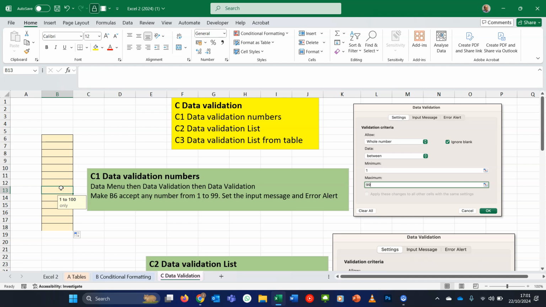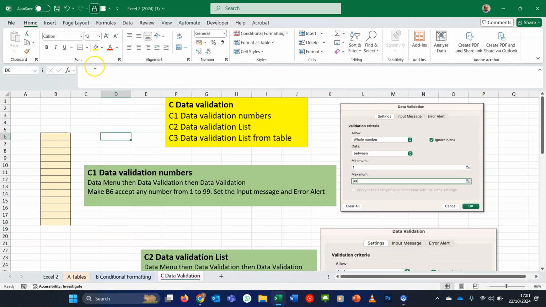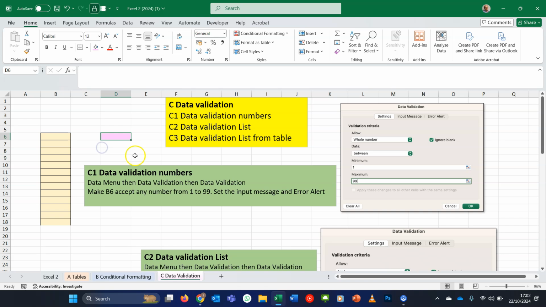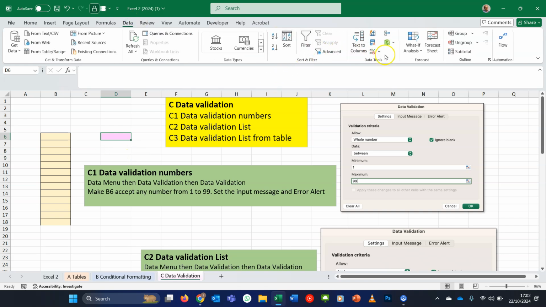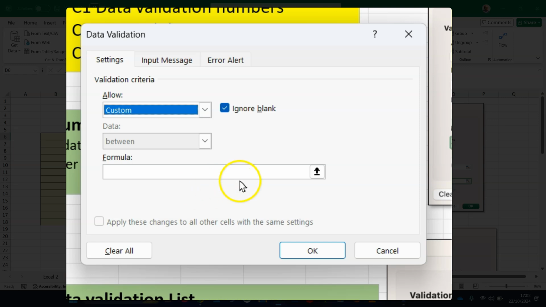So all of these will either accept or deny according to the rule you've set. So if I come over here, and again I'm going to colour the cell in just so I know where I'm going. Other data validation rules that can be applied include decimals, date ranges, times if you're entering times, length of text, and then under custom you can put complicated formulae. We're not going to go into that today, but you can error check things with a formula that gives true or false.